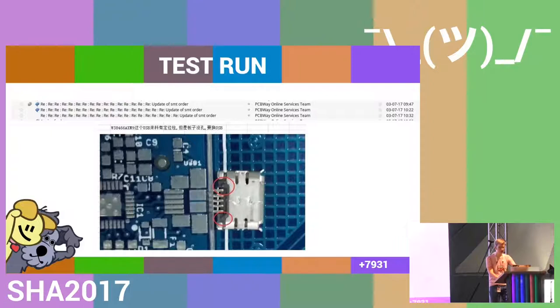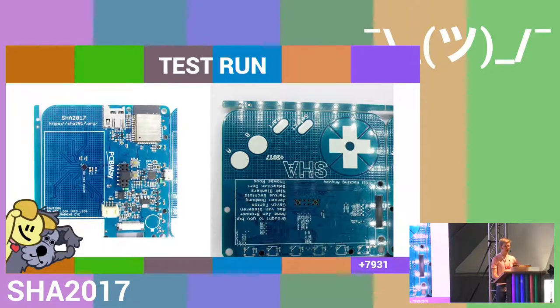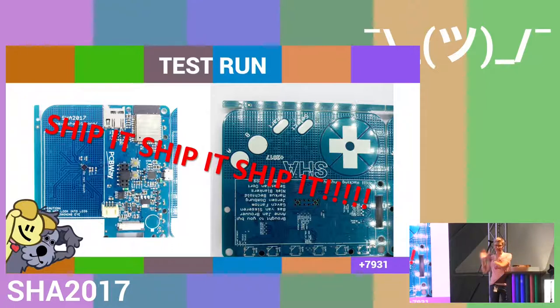Now, this was quote unquote an easy fix. For the first 18 boards, because we definitely had to get them, we were already in July, we wanted to test them all. So we basically said, well, snip the plastic parts, solder them on anyway. A couple of days later, we got this picture from PCBWay, a picture with two nicely assembled boards. Everything looked great. So we were basically like, well, ship it. We have to get this as quick as possible, and we want to test it, and then we want to give the okay, produce 4,000, 4,500 badges, and get them to the event as soon as possible.